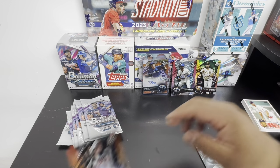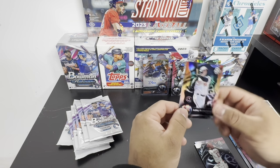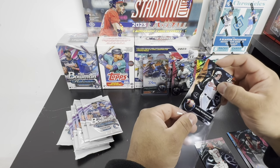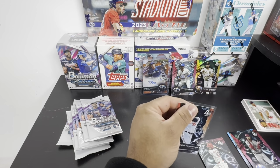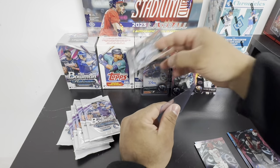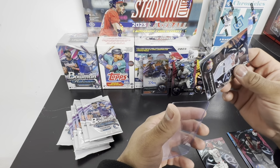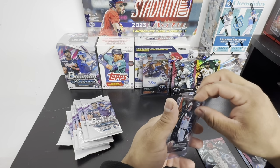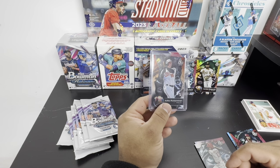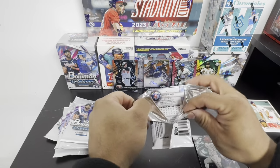Oh, here we got a rookie Adley. Okay, Bowman Platinum. We got a rookie Adley. We're going to also sleeve up a rookie Adley. Pretty cool. So far, some pretty nice cards. I like Adley. I got a lot of Adley, but I think that with these boxes, the 2023s, I know I got a lot of Adley in that Series 1. And I just think that there's tons of Adleys flooded around, if I'm not mistaken. But anyways, he's a stud. Here we got a Platinum 2023 Bowman rookie, Adley. Okay. Numbered.